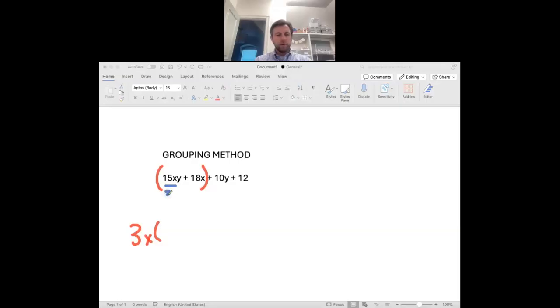What happens when I try to write real small? So take your 3x and you divide it into each of these. Not the other stuff, just the stuff that we're putting there, okay? So I can divide that 3x there. I'm just factoring out a GCF from that parentheses, okay? And then it leaves me with what? 5y plus 6, right.